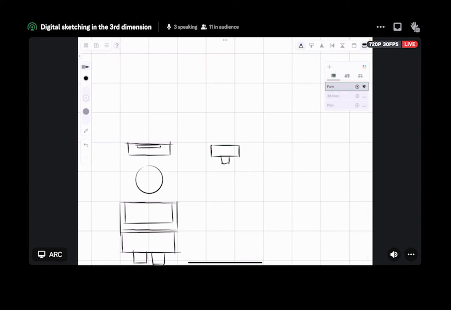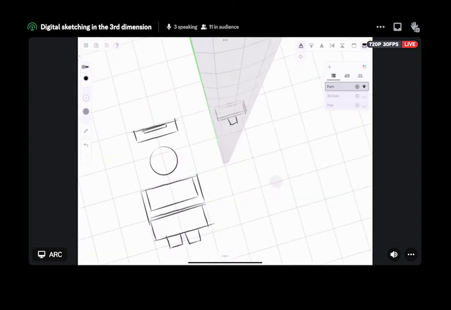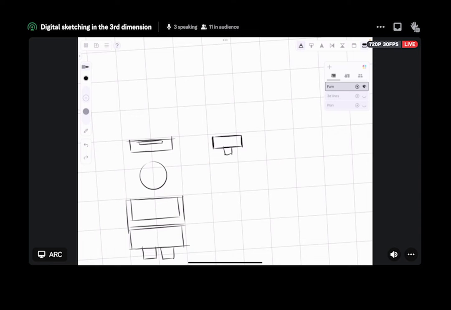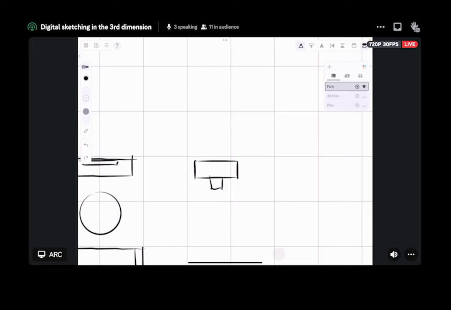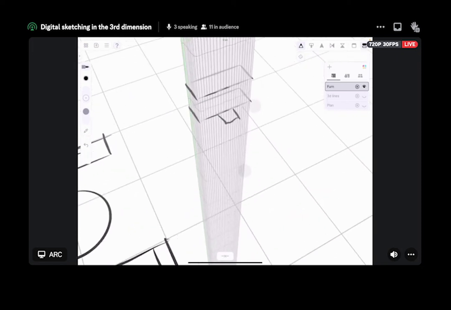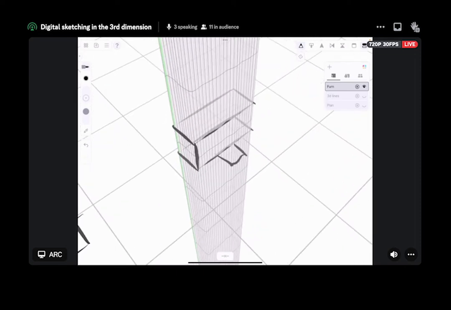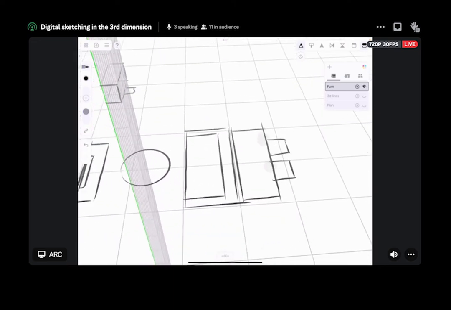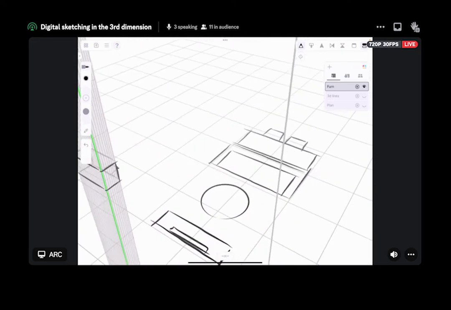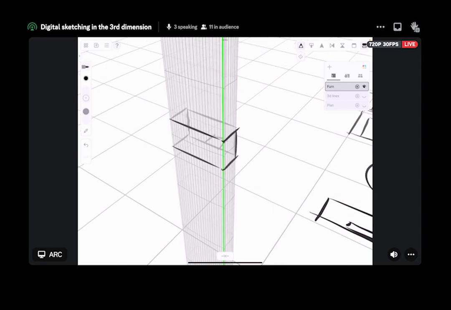Then same thing, you can draw the corners. This is isometric, so I just draw corners. Maybe when you keep on practicing, you'll have your own style of doing this.